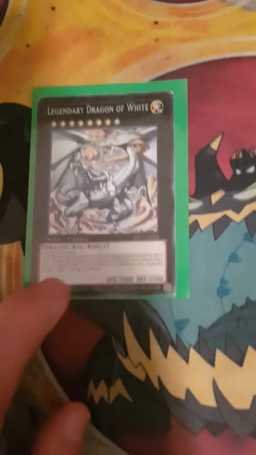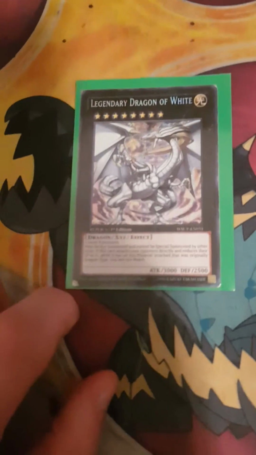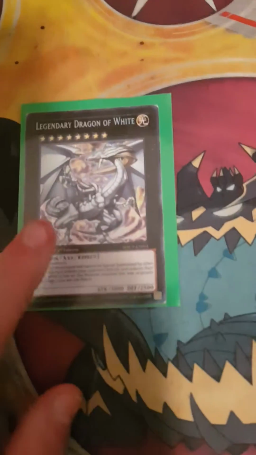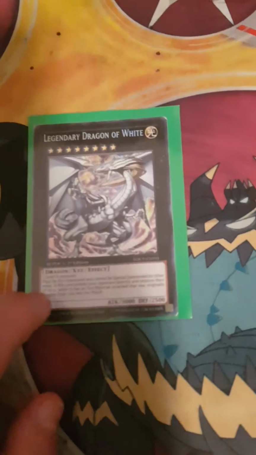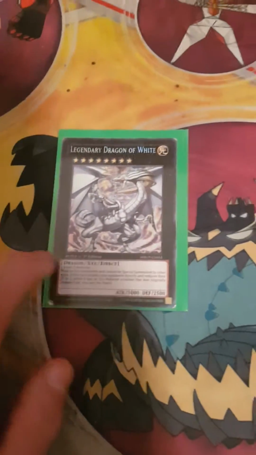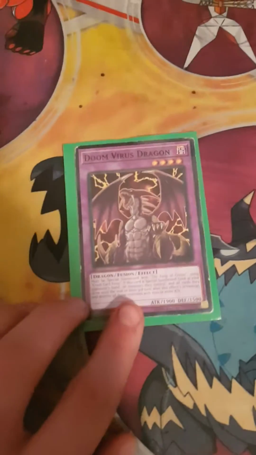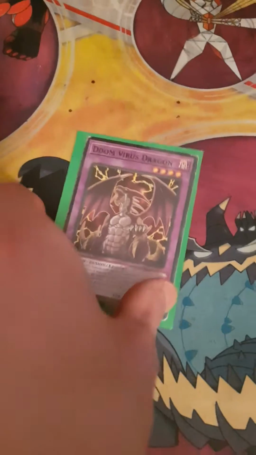Legendary Dragon of White. Now this card is banned, so I cannot use it. I did use this card until it got banned. So I'm just adding it in as another card. Doom Virus Dragon. Like I said, Fang of Critias and Crush Card.